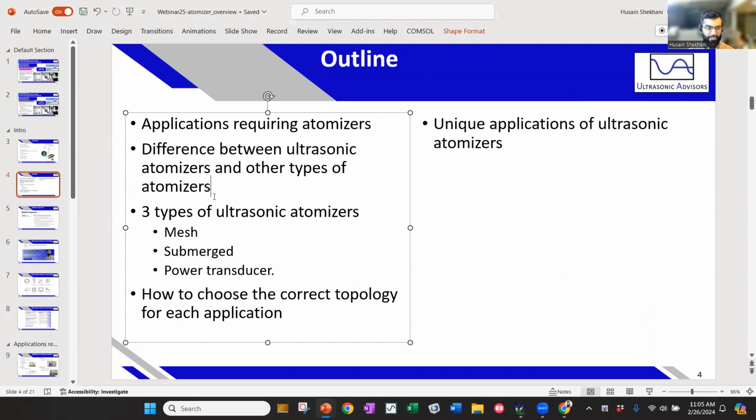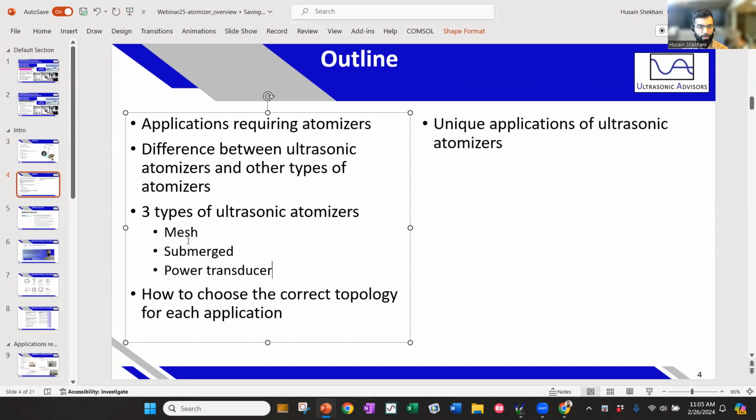So this is a common thing that I see: people think that ultrasonics or piezoelectric devices can be used in a certain area, but we forget about the traditional technology, like electromagnetic and others. In this case, the electromagnetic is not really irrelevant, but there are other types of technologies that maybe seem a little bit more dated, you could say, but they still work extremely well. So we always have to consider the ultrasonic side or the piezoelectric side with respect to other methods of doing the same thing, which may actually be better in some ways.